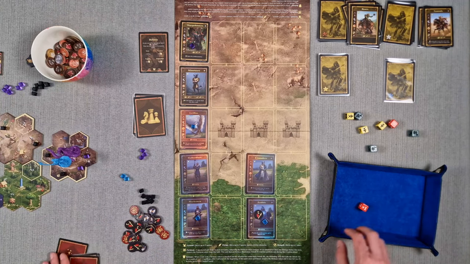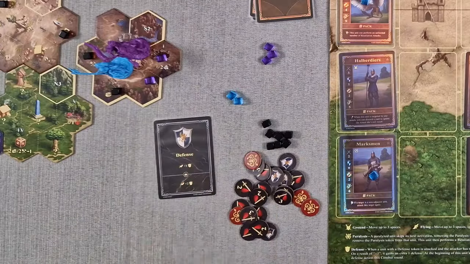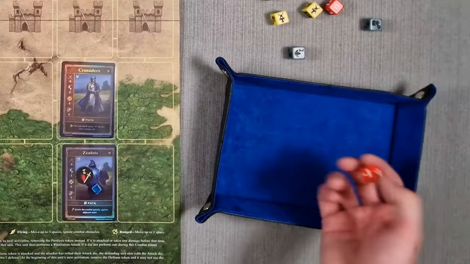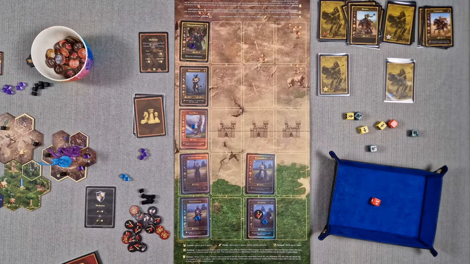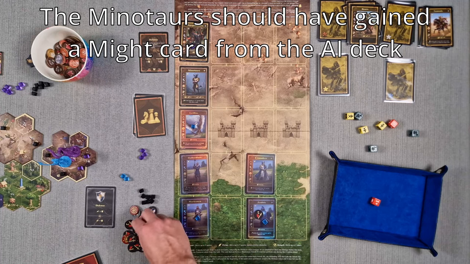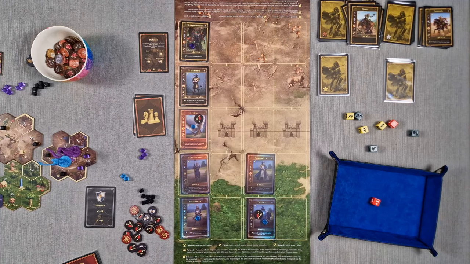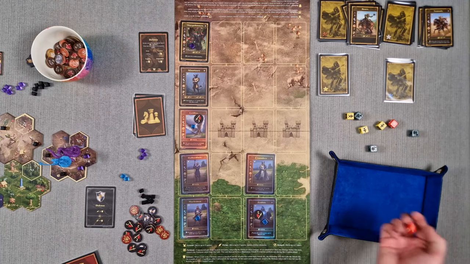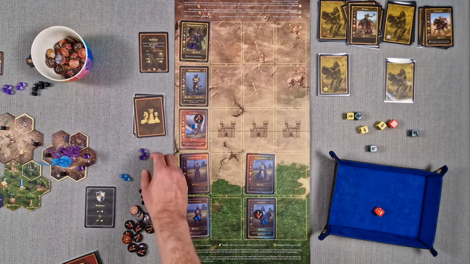And I am gonna play a defense card with expertise to give them 2 defense instead of 0. That is gonna be 5 damage, minus 2. So 3 damage, that is just on the brink of them being downgraded. The Griffins are gonna retaliate for 2, which is not enough to damage them at all.